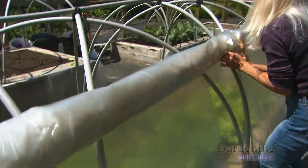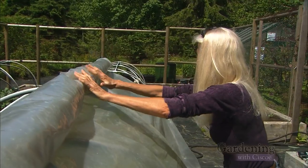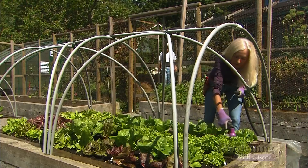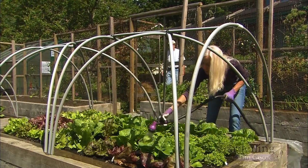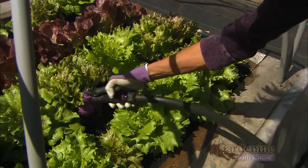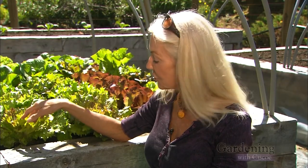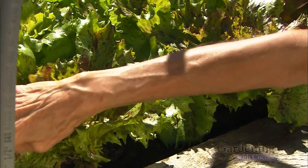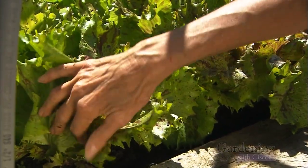Nirav extends the growing season by keeping plants cool in hoop houses. One of the reasons that I say lettuce is easy is because of the disease resistance. There are very few things that plague it. Non-toxic bait keeps slugs at bay, and careful watering takes care of other potential problems. If you keep the soil evenly moist, you're not really going to have a problem. The only other thing it really gets plagued with is what they call lettuce rot, and it's usually from overwatered soil, too moist conditions, so that you've got fungal conditions, and your bottom leaves touching the soil will start to rot at the core, and it'll go through the whole plant.